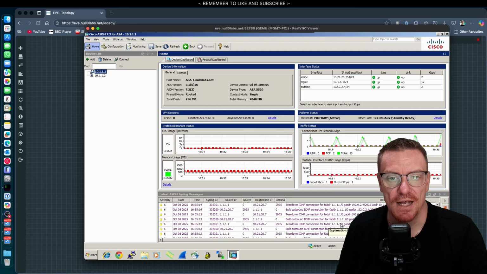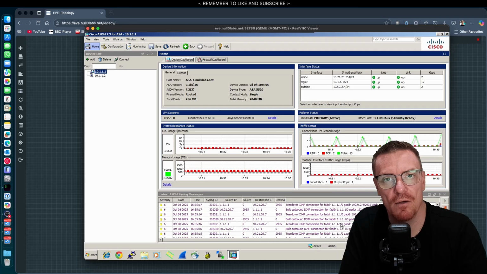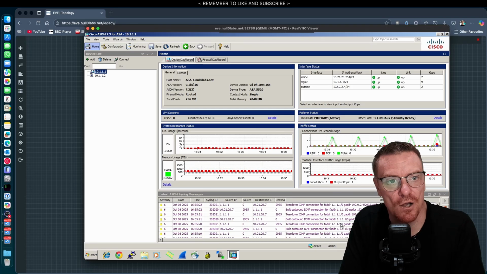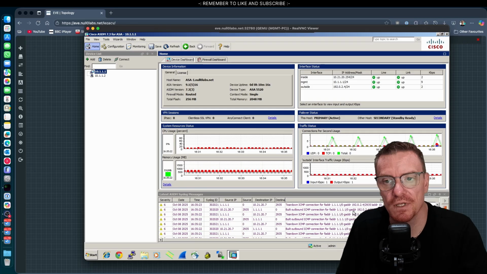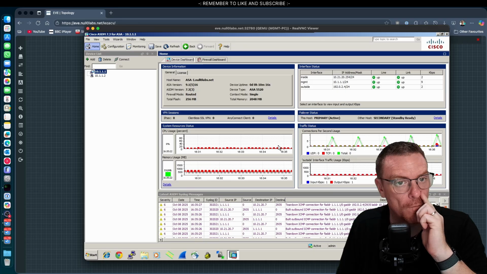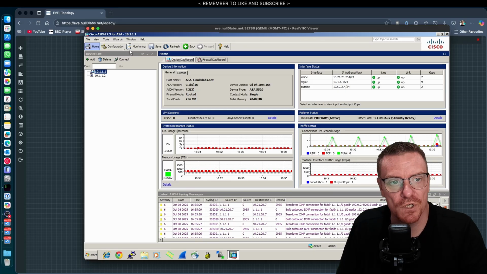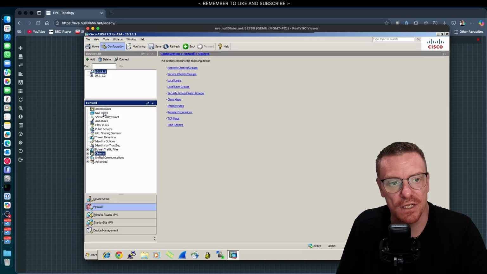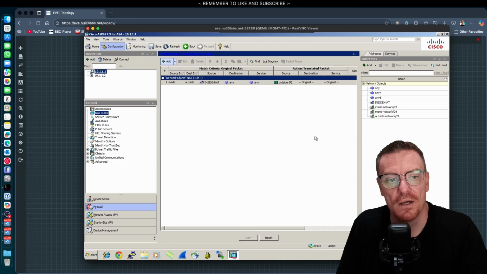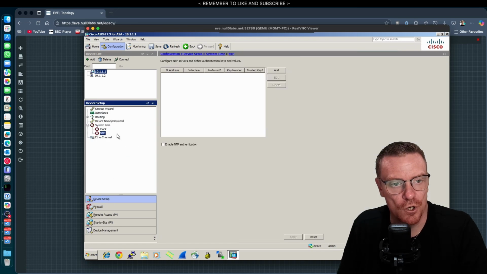As you can see, it's not the prettiest of things. It's not the same as looking at a nice Palo Alto interface or a FortiGate interface for that matter. There's even some better open source interfaces. I hope one day Cisco will reach the realms of building an actual firewall which just has the configuration in the web interface, and we can easily do what we need to do without having to jump through hoops.